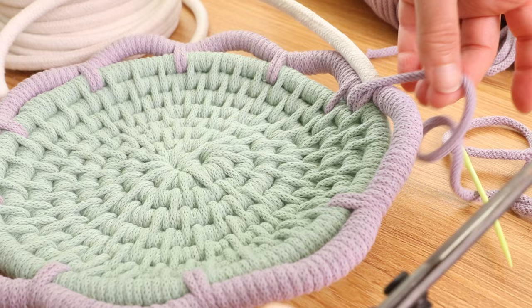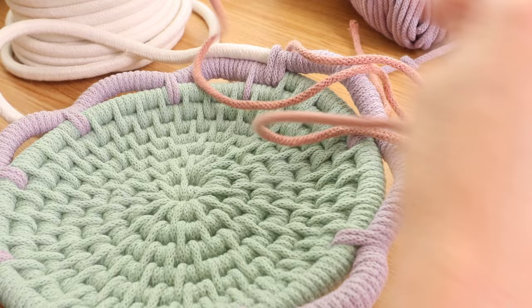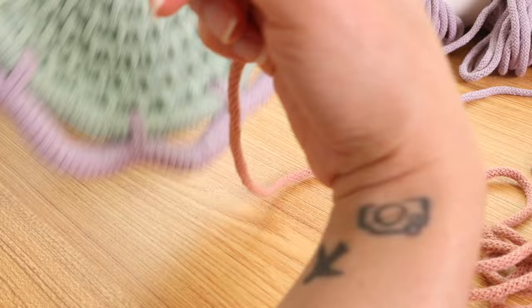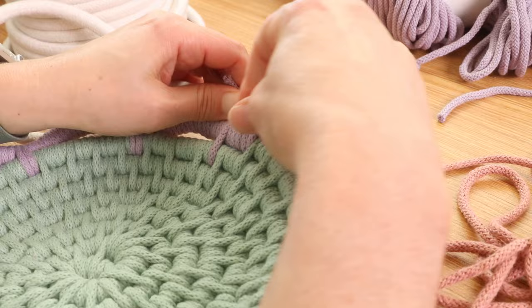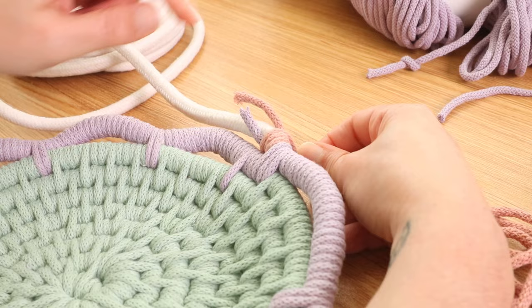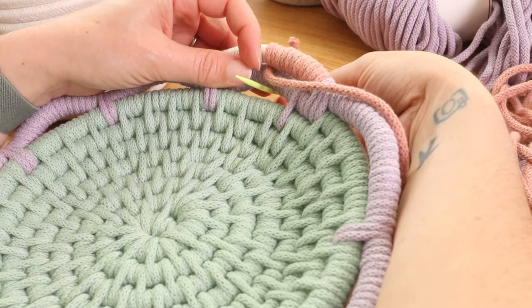Okay, so I am going to use this blush that I had already cut. And I'm basically going to do the same thing we've been doing to add the next color. This tail is just a little longer than it needs to be, so I'll cut it in half. And then I will add my new color the exact same way we've been adding our cord. I will double wrap. Okay, so now instead of letting it curve, I'm going to keep it straight, but we need to coil all the way around this until we get to the center point to connect it. I'll show you. Okay, and then when you get to like the middle point of the little petal, go ahead and do your double wrap there, just basically directly underneath it.